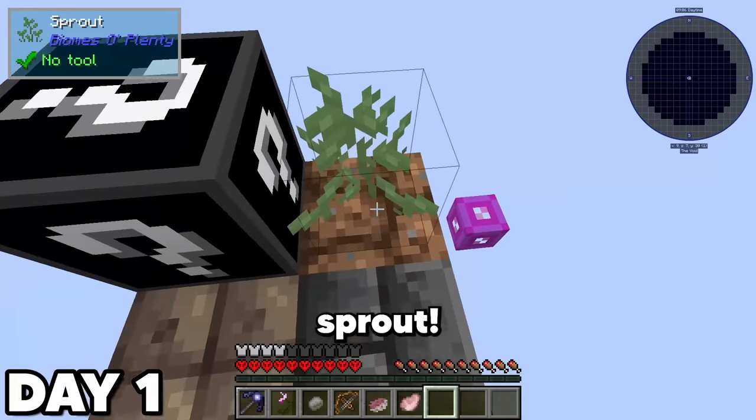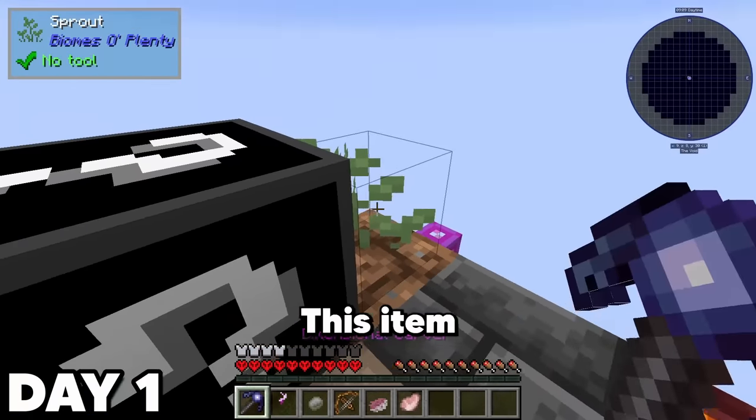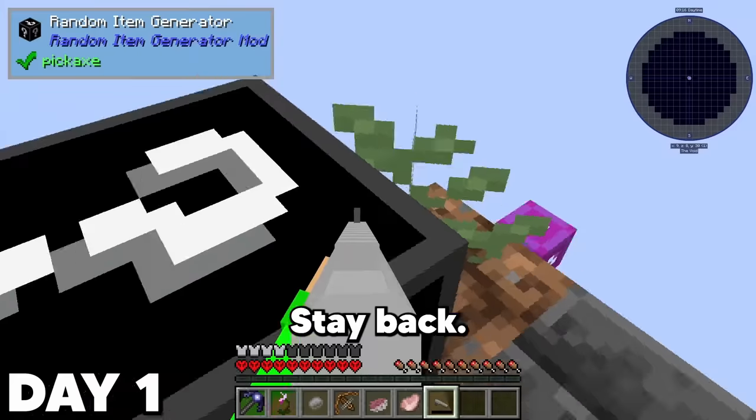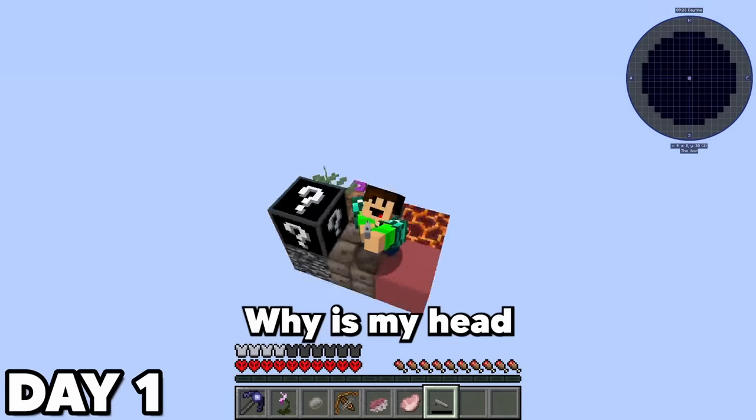Okay, sprout. Yes, we've grown our first plant. Yay. And for my next item, this item should definitely not be in my possession. Oh, stay back. I got a shotgun sprout. Don't make me use it. I have a shotgun and I'm not afraid to use it. Why is my head going like this?